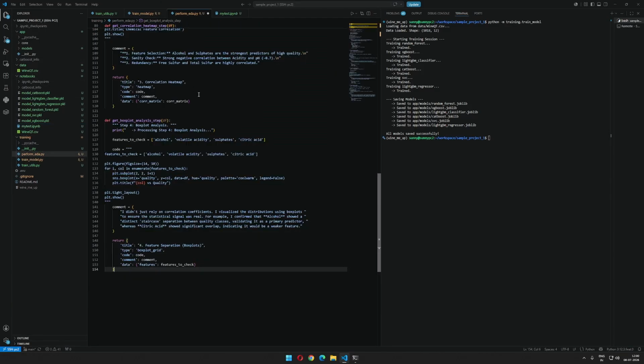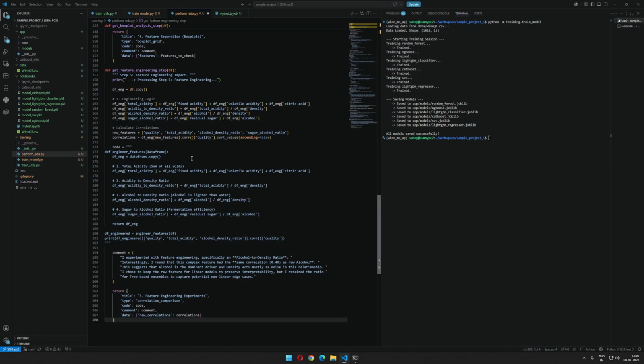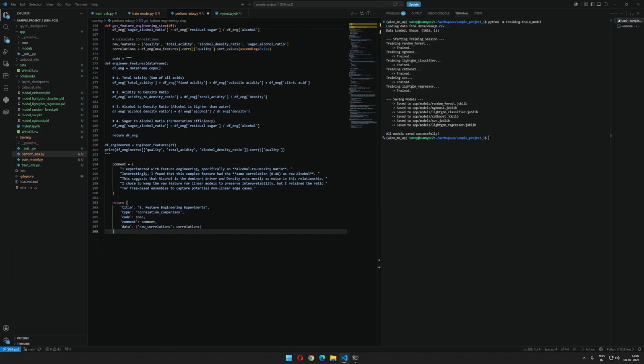It's all just that. Next we have feature distribution setup.